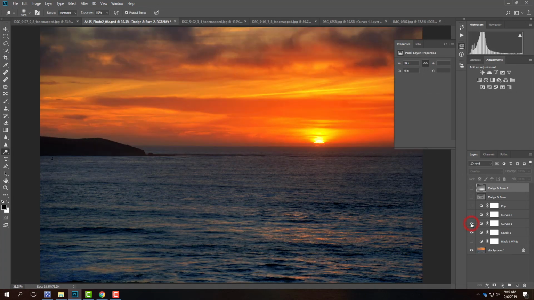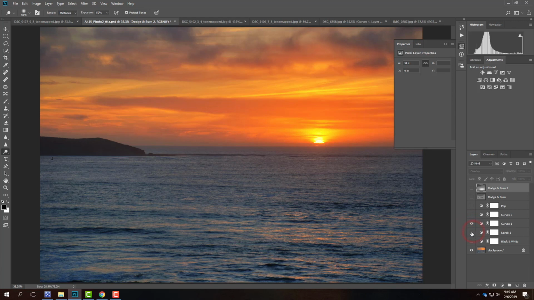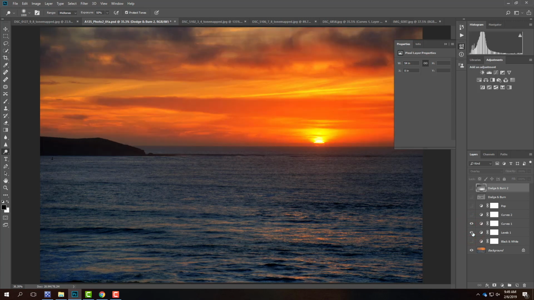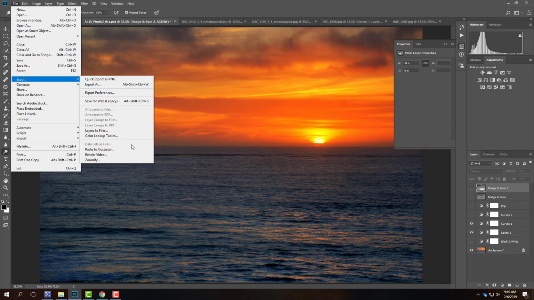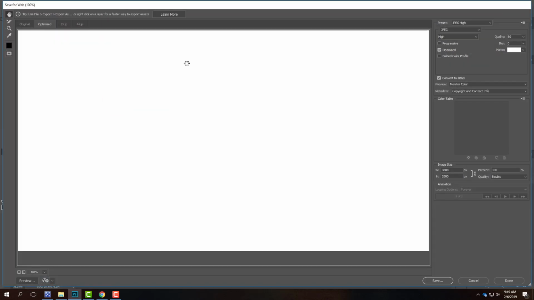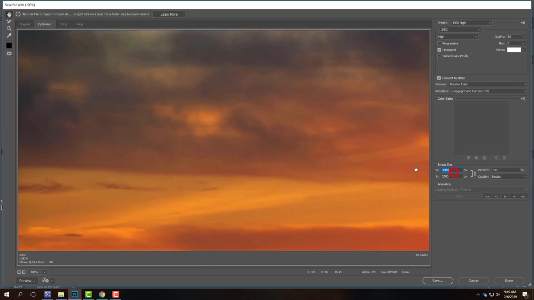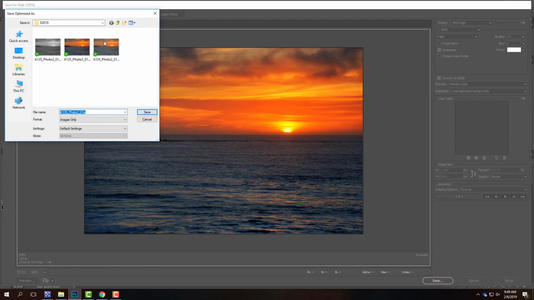Now, you can choose when you're saving these to turn off the levels and just move to the curves, or you can stack them together. If you want the curves and the levels to be on, I'm OK with you doing that as well. So I'll leave both the curves and the levels on. I'll go to File, Export, Save for Web. Change my size here to 1,000. And then click on Save. And I'm going to call this one Curves. And I'll go ahead and save.